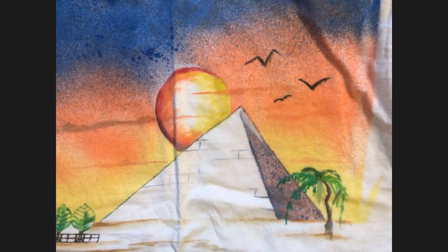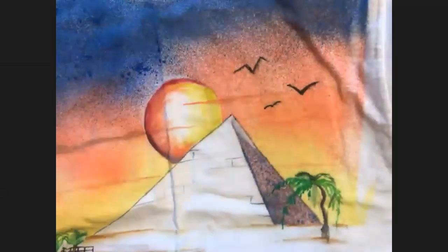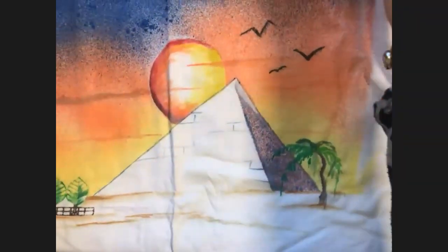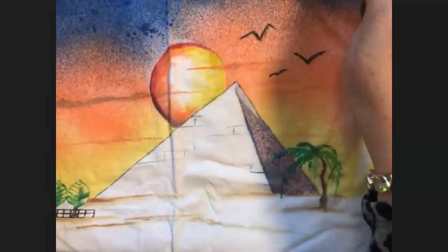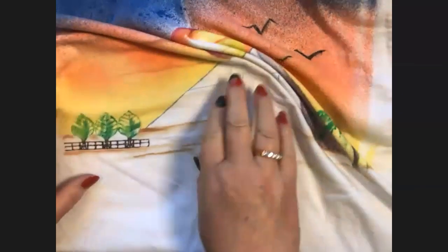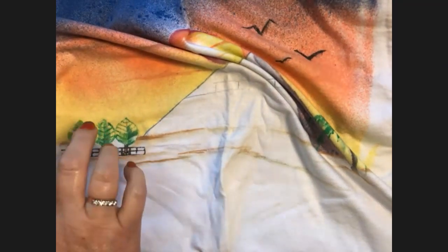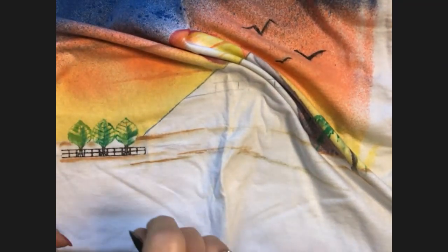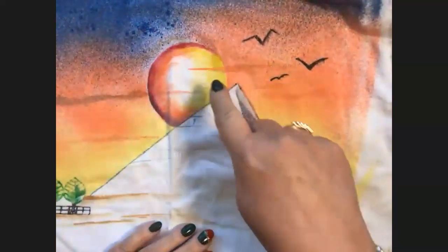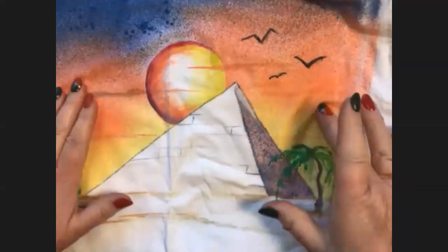Right, Denise, guess what this is? It's a fabulous painting of a pyramid, but I think you're going to tell me, looking at the side of that, what that is, Sharon. Indeed, it's a t-shirt. Wow. And of course, you can do this with any material, any fabric. You can use this on your skirts, on your jeans, whatever you want to do. This here is a simple rubber stamp. I've used the blocks and put the blocks over the rubber stamp and then stamped it. And this I've drawn, my pyramid and the tree and the birds.